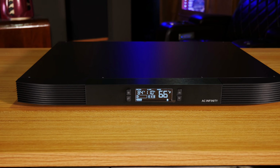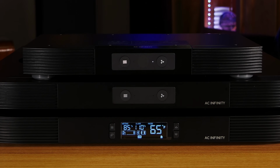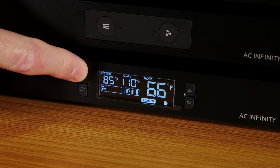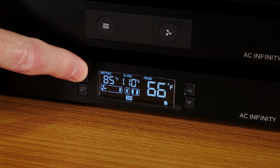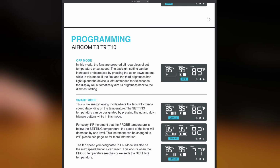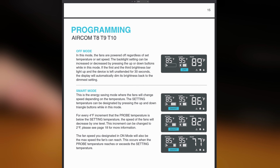The T8 is similar to the S9 in size and number of fans, but it offers more features that set it apart from the others. And the biggest one is the LCD display, which allows you to actively monitor the temperature and set variables, like at what temp the fans turn on and off, 6 fan speeds so you can decide exactly how fast you want them to spin, and an audible alarm that lets you know that the temps are getting a little too high and you might want to check out your system. You also get Smart Mode, which is basically an energy-saving mode that allows the fans to change speeds depending on the temperature.